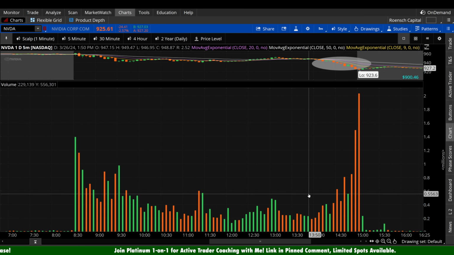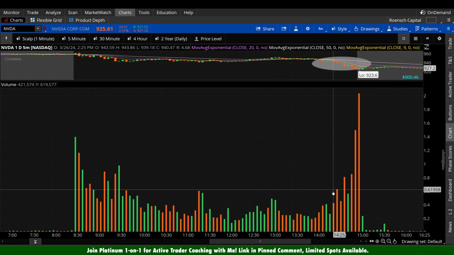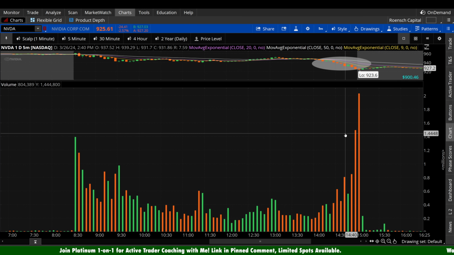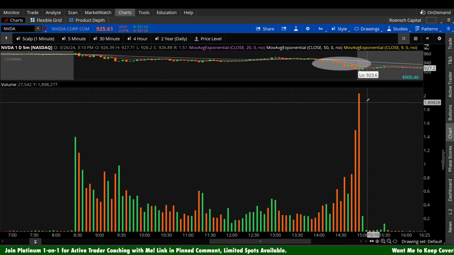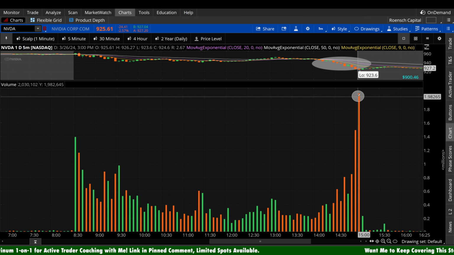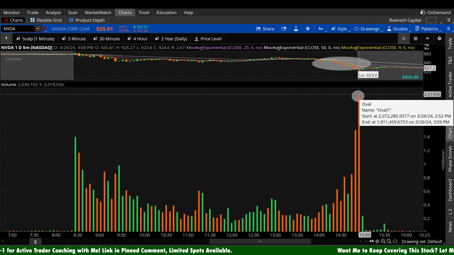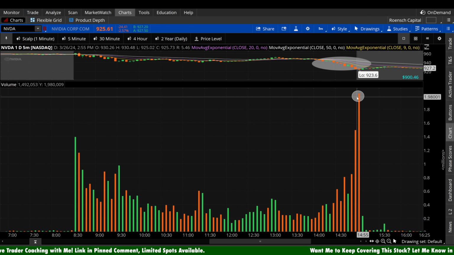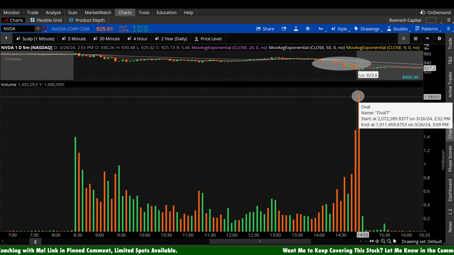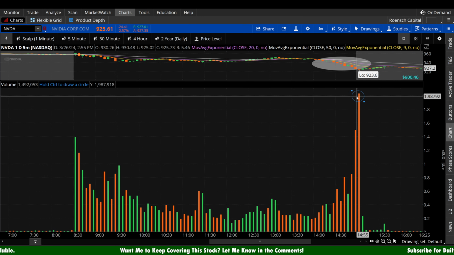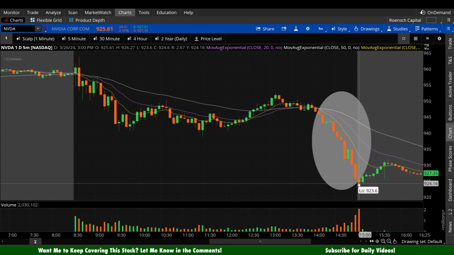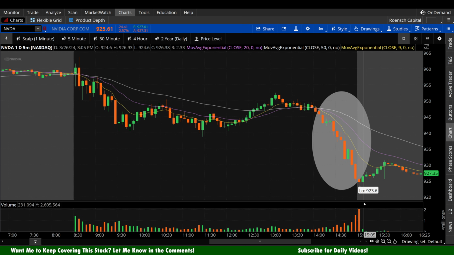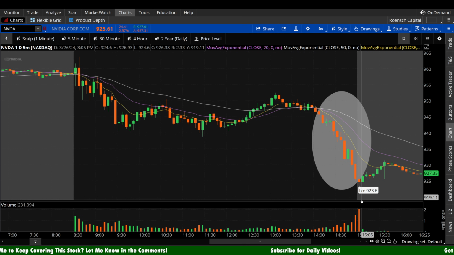And now this close, we did get a few pops, right, in terms of red bars. And I think a lot of you guys are going to be looking at this bar. You have to understand that this is the first bar after the bell. And remember, it's very common that we see funds and institutions doing rebalancing after the bell. A lot of that's going to be driven by algorithms, okay? So I kind of ignore that, whether it's green or red, because it almost never leads to any substantial volume, at least typically, right? And you can see that there on the chart.